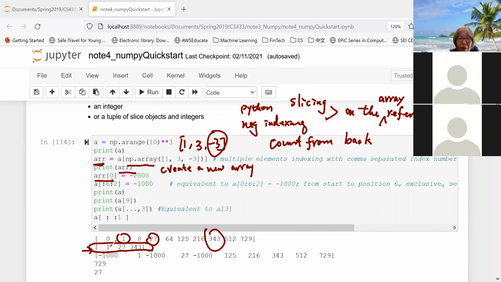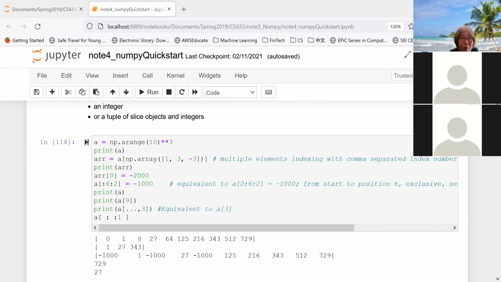So the 0 is the ARR0. The ARR0 initially you assign it to what? You said -2000. Okay, negative, so this result will be changed, because it's on the reference. Okay, here. And then let's see here. So for this one it is on the original. Is it? On the original.